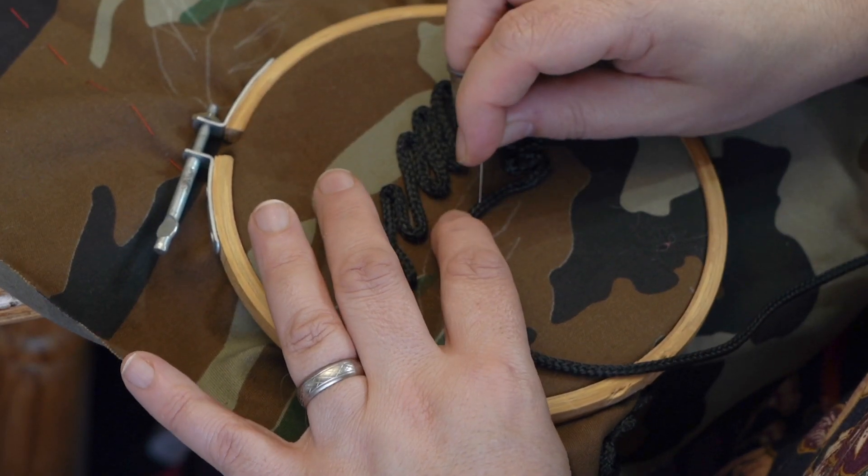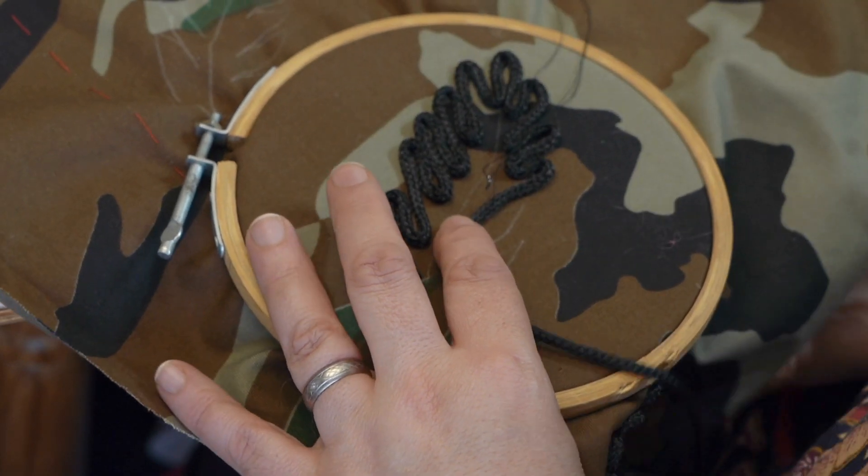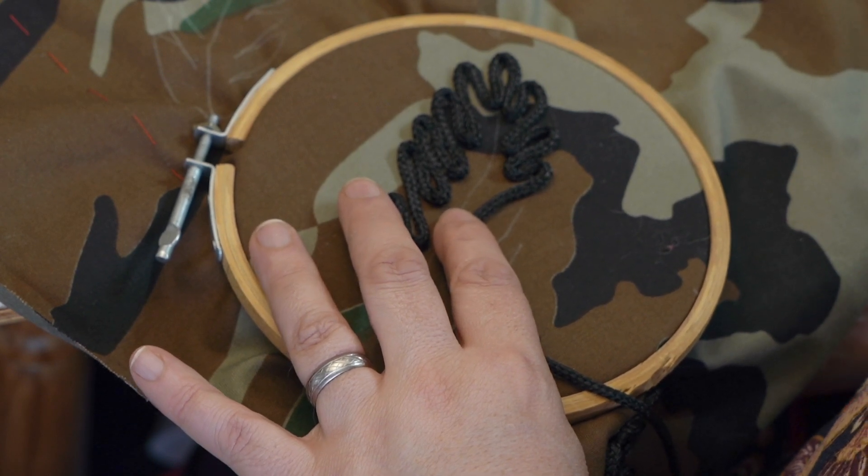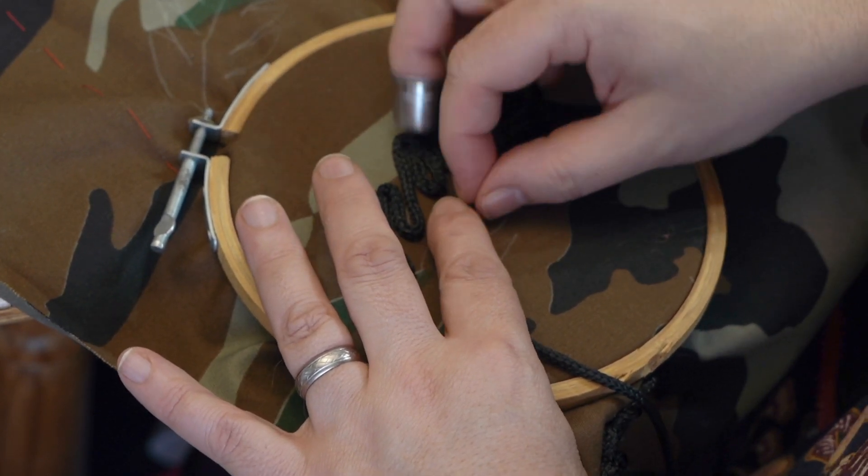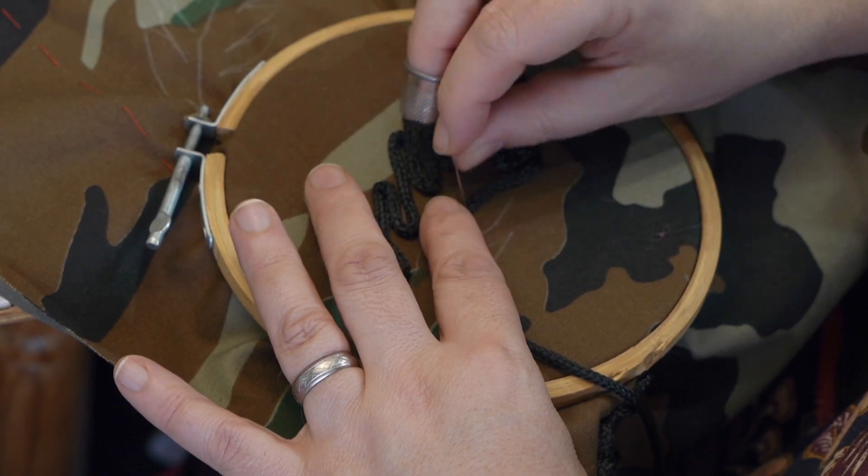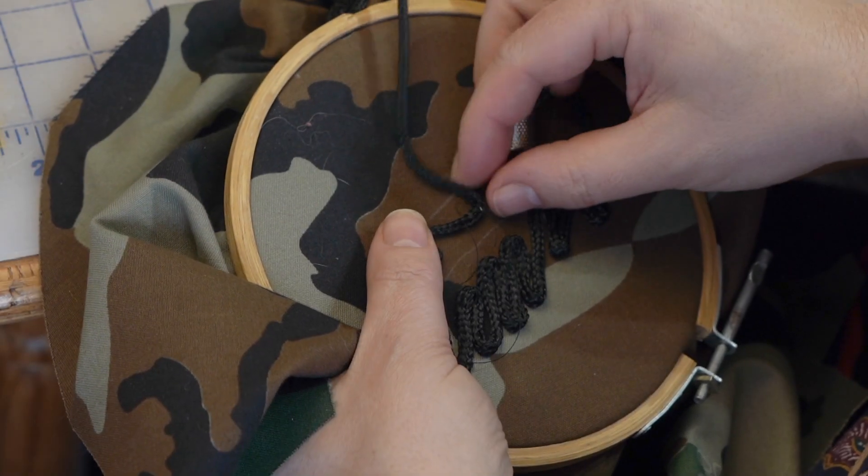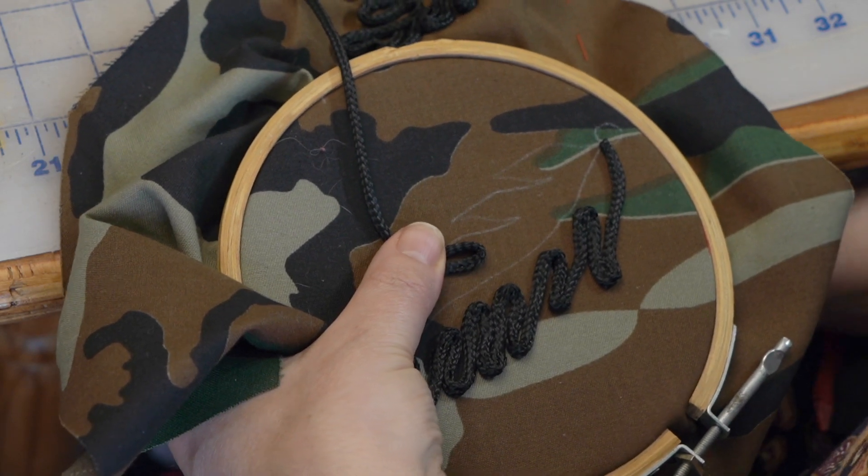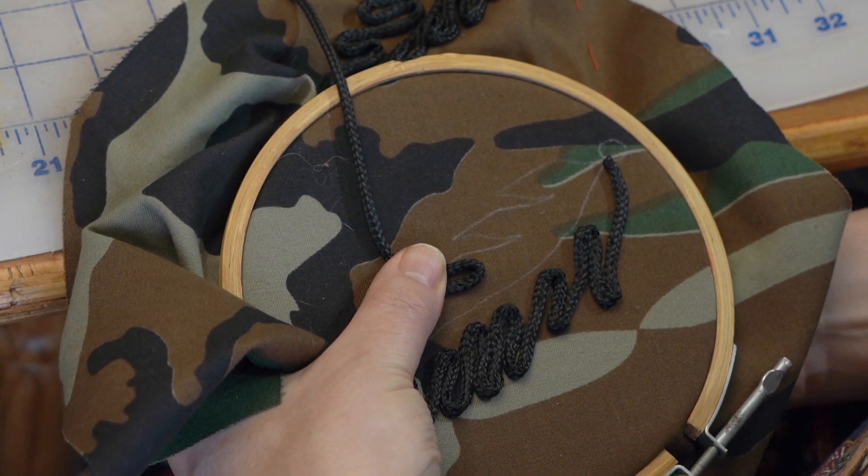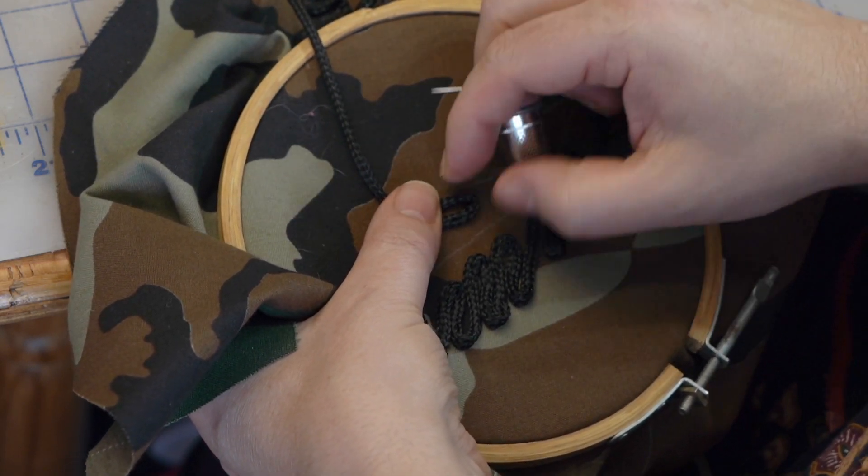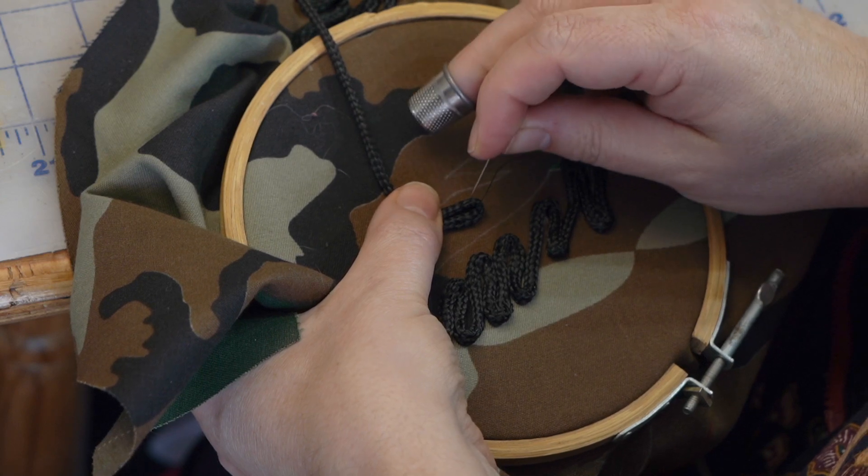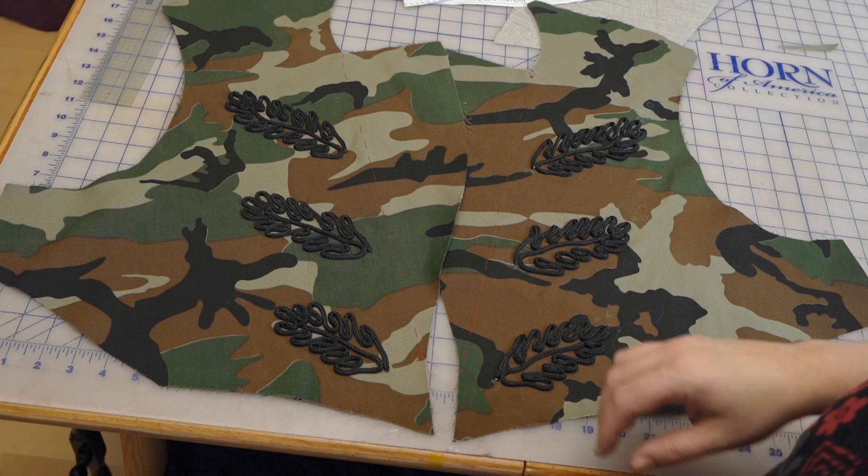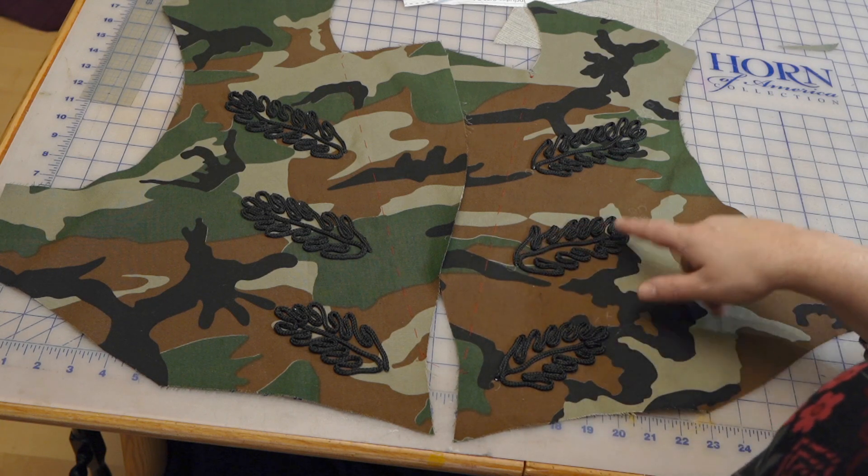When it came to sewing the trim on I actually decided not to use the rouleau trim. Partly because I have a pattern fabric so I won't get the same tone on tone effect that the original design suggests, and partly because I'm not sure I have enough fabric left to make that much bias tape. I'm using a modern paracord instead which I feel is in keeping with the aesthetic of the camo fabric. Sewing it on is much the same. It's just a matter of following the mark line carefully and working stitch by stitch. There's the finished oak leaves. I'm going to put the buttony things on later because I need to create them first.